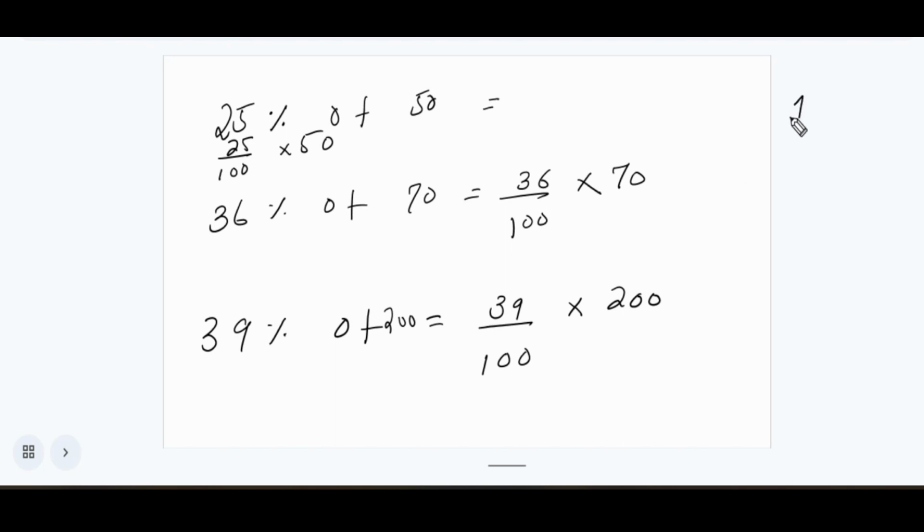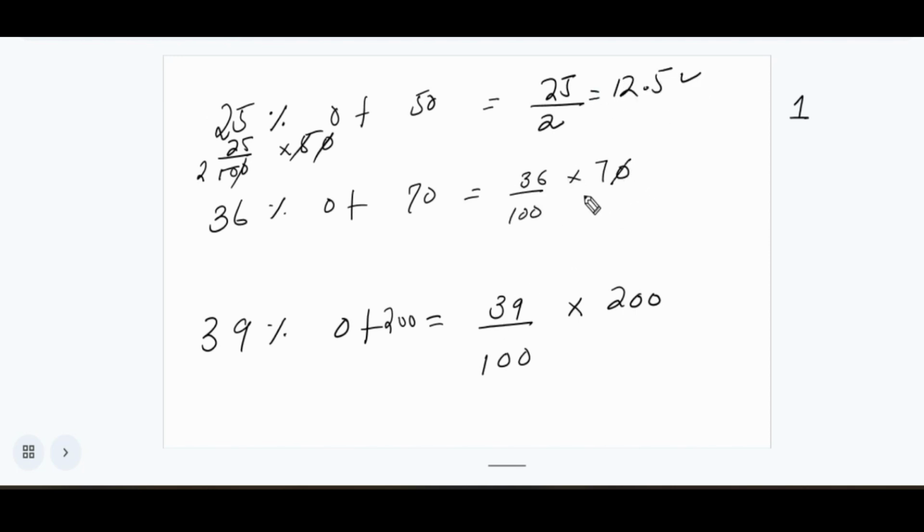This is one way. Okay, so let's solve it quickly. Zero will be cancelled with zero, and 5 times 2 is 10. So we are left with 25 over 2. That means 12.5, right? Look at here now, this zero can be cancelled out with this zero and we are left with 36 out of 10 times 7. If I simplify it by 2, I will have to do a more complicated calculation.